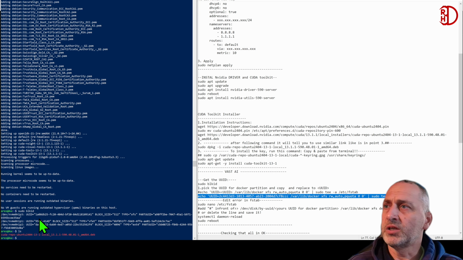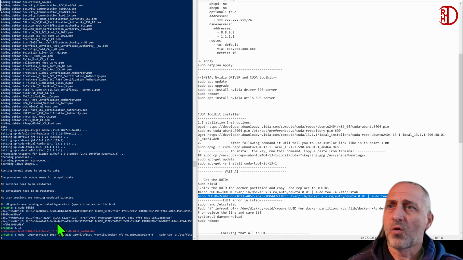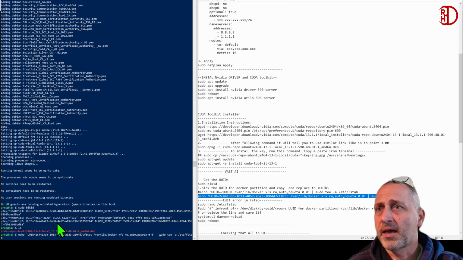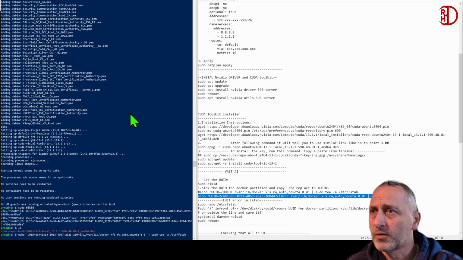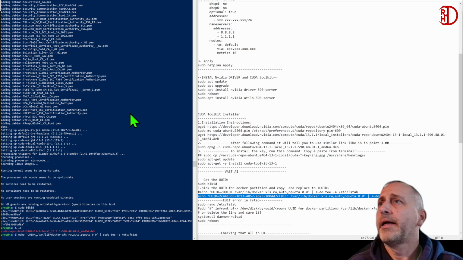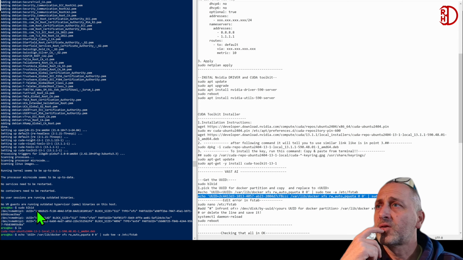the UUID. So enter here, and everything that is just here you have to remove, up to here, and please check the one with the XFS type and copy.